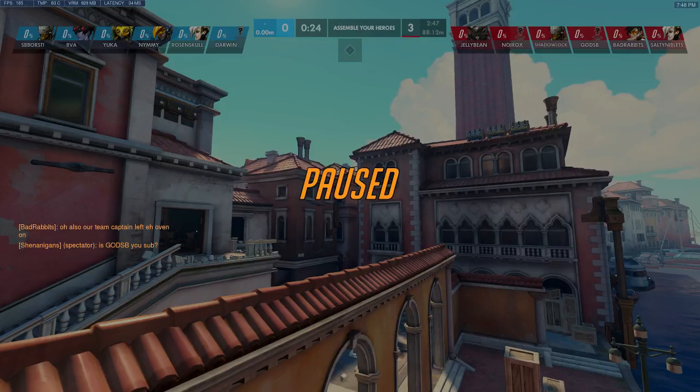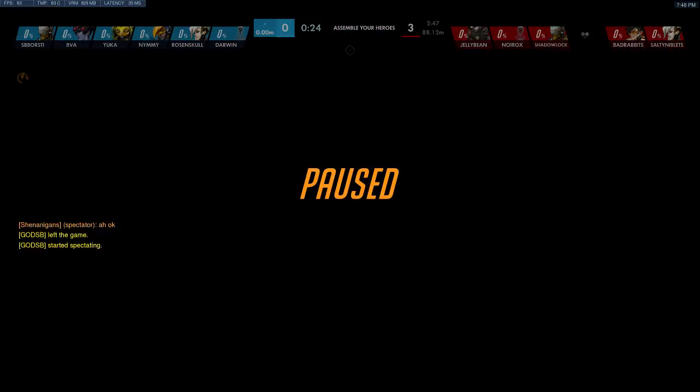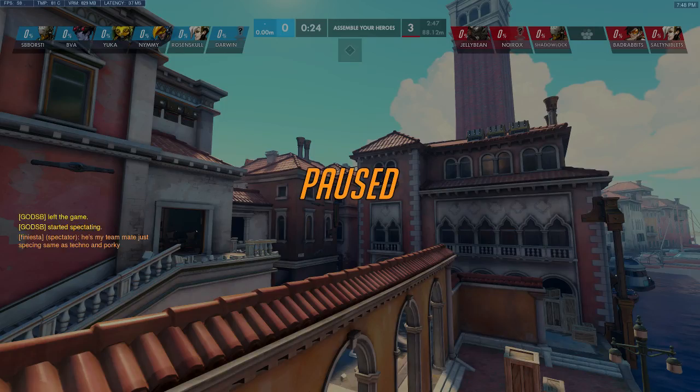But it's what happens if they're not a DPS like Kerry was, because Kerry was a very good flanking Tracer there. Arguably won them the second point. No, that was Bad Rabbits that was playing the Tracer. Kerry was the sniper, the Widowmaker. Oh, I'm getting confused here. Yeah. How professional of me. How very, very professional.